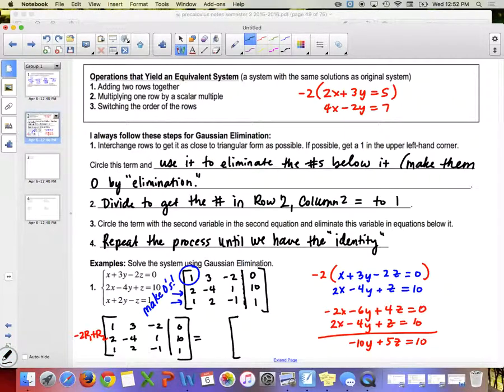So I'm going to leave myself a little note, but I'm going to get a 0. And the top row is going to stay the same. So I'm going to have 1, 3, -2, 0. All right, now I'm going to do it again. So now I'm going to take -2 times 3. What do I get? -6. When I add it to the second row, -10. Do you guys see it? So then we have a -10 there.